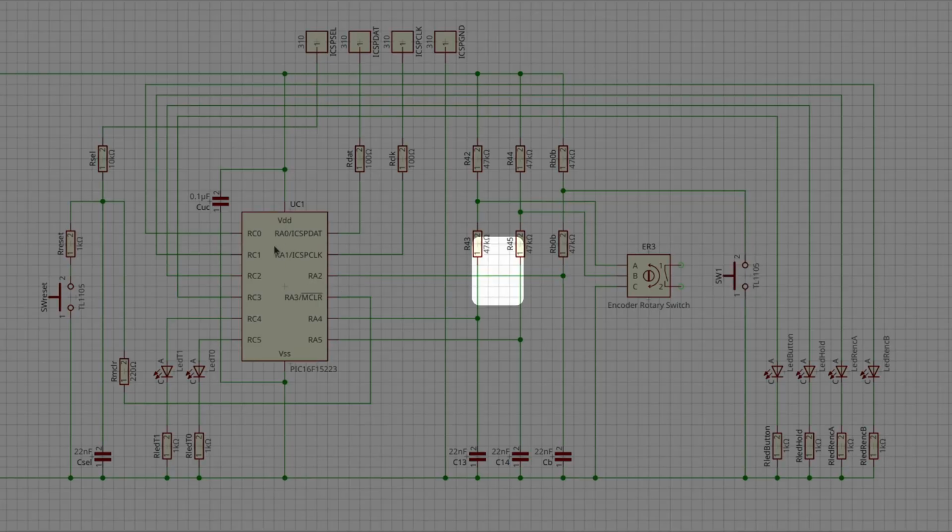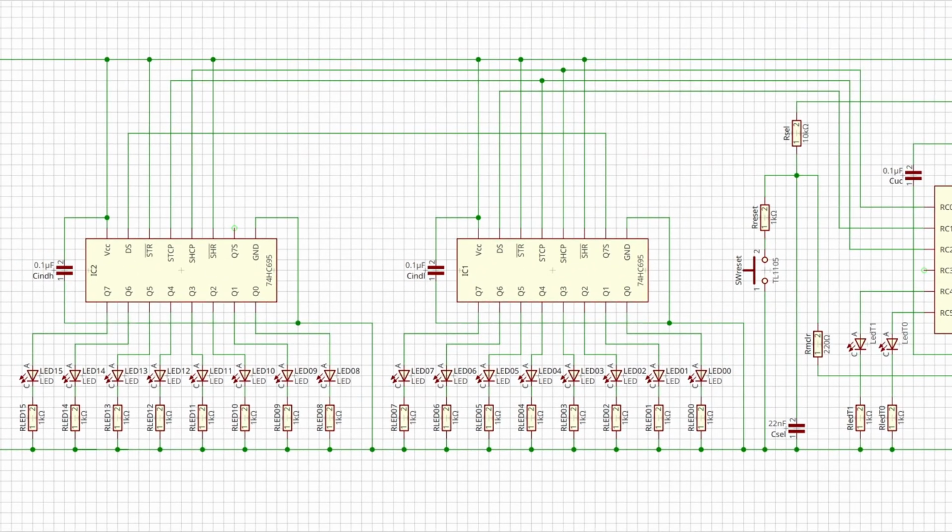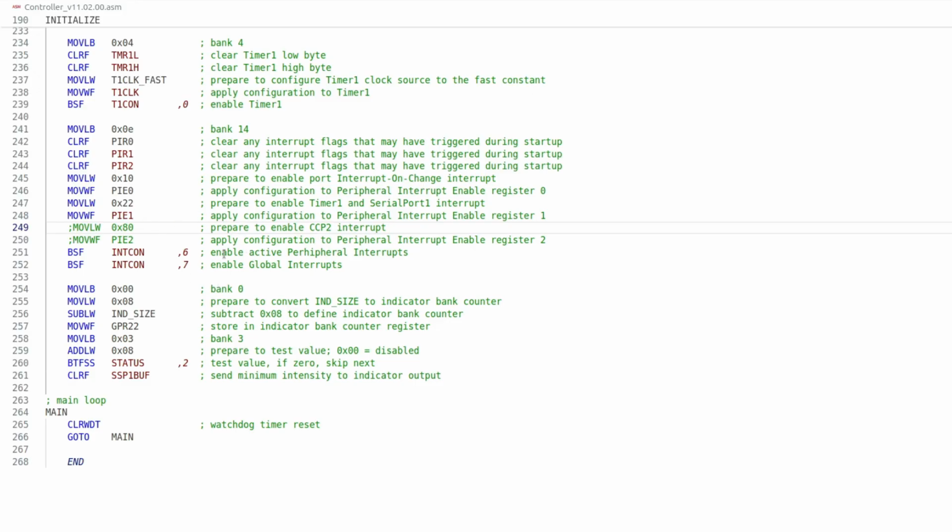And then on the last episode, we expanded these 4 outputs that were leading to these 4 LEDs into this, where we took 3 of those 4 outputs to control 2 shift registers in order to get 16 LEDs plugged into that one microcontroller. But when we did that, that button was still plugged in and we didn't want it to interrupt any of the code that we built. So we disabled that button by commenting out a couple of lines in the initialization sequence and also by preventing one of the interrupts from firing.